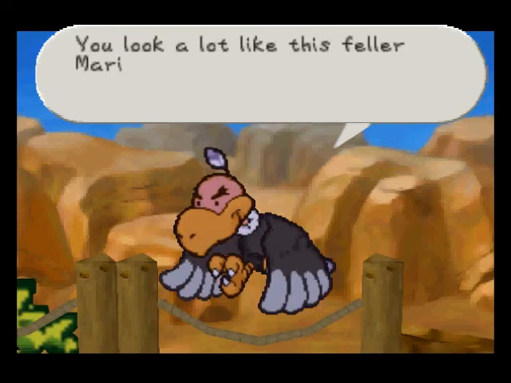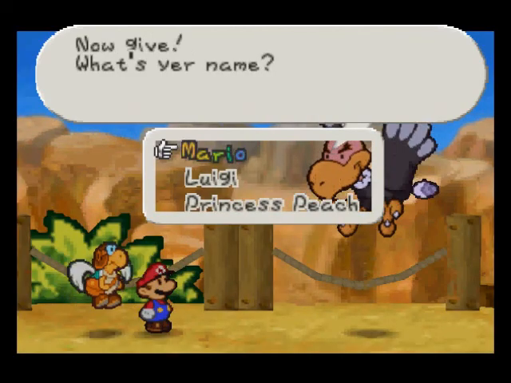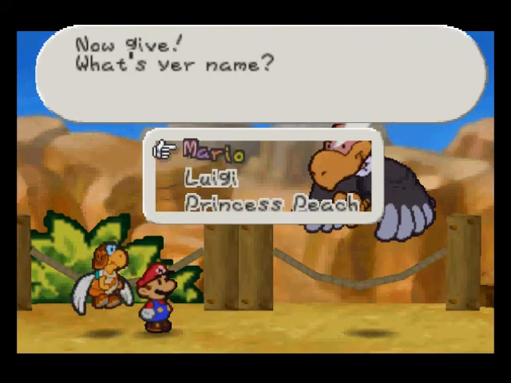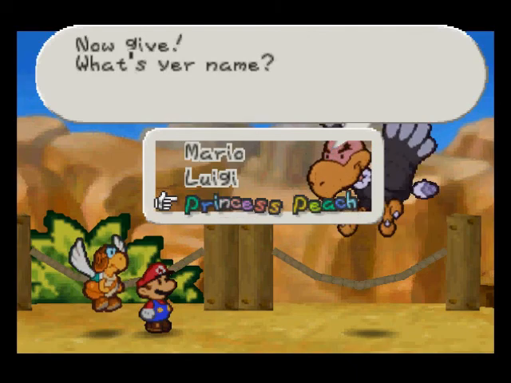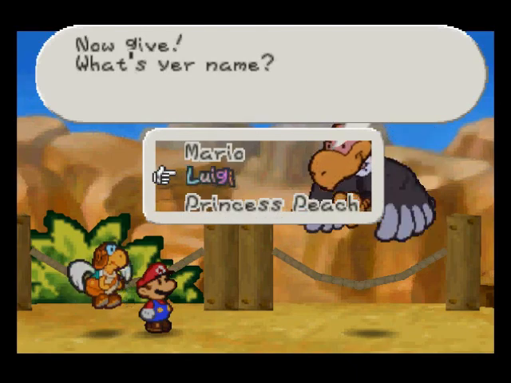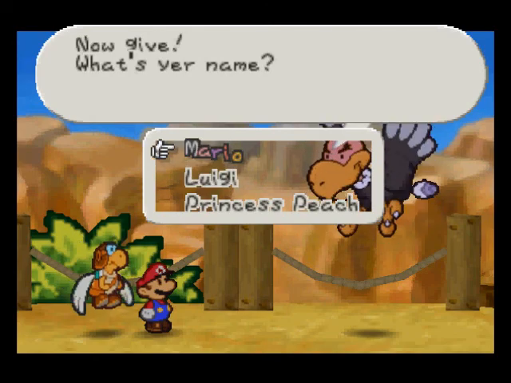Yep, very similar. You look a lot like this feller Mario who's on Bowser's Wanted poster. Now give, what's your name? Okay, now this is where it's interesting. If you say Mario, then obviously he'll fight you because you basically admit that you're Mario. If you say you're Princess Peach, he'll fight you because he knows that Peach is up in Bowser's castle. But if you say Luigi, I think you can actually avoid the fight, which is kind of interesting.